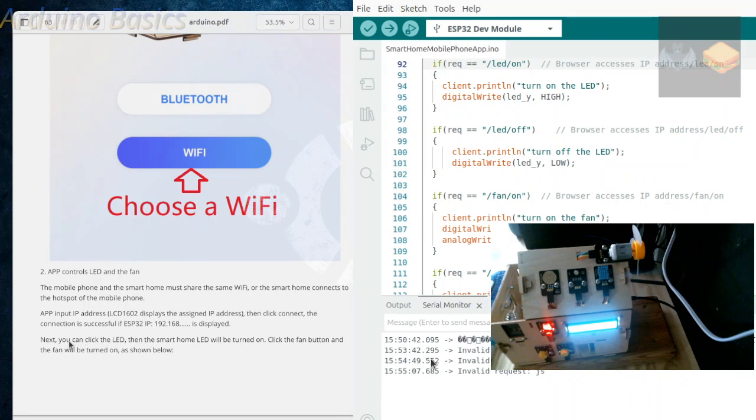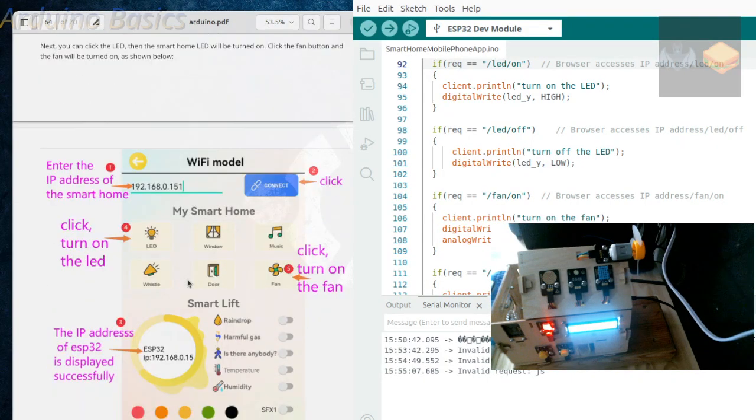Okay. Next you can click the LED, and then the smart home will be turned on. Click the fan button and the fan will be turned on as shown below. What in the heck? Okay, so that should be that one, but that's not working.